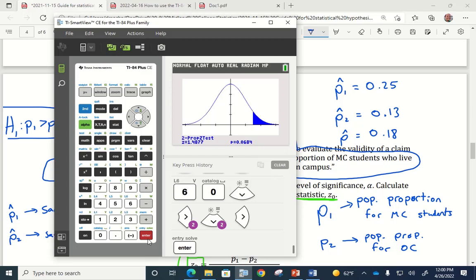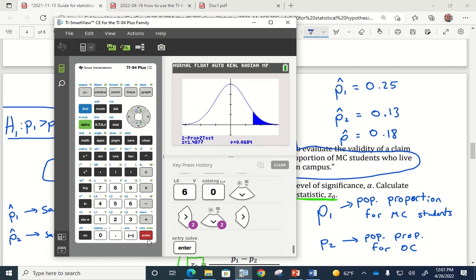And that shaded blue region represents the probability that if the null hypothesis were true, and these two population proportions are actually equal to each other, what would be the probability that just out of the random variation that comes from random sampling that you would get a sample like yours? So the more extreme your sample is, the smaller that probability is going to be. So you'll have a smaller blue area. And we want that area to be as small as possible because that is my p-value. So we have a small blue area. We have a relatively small p-value of 0.07.